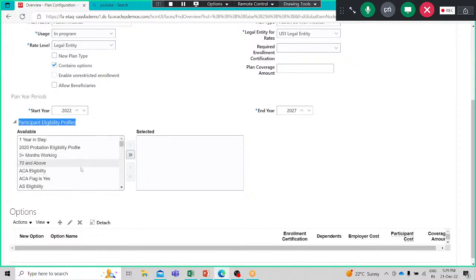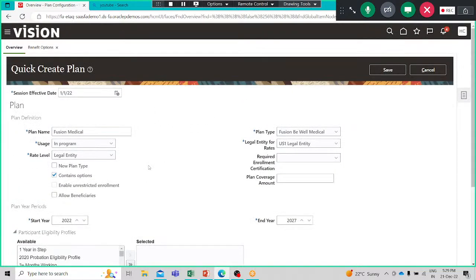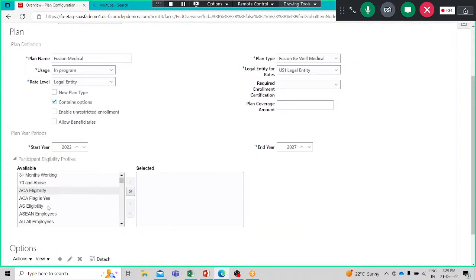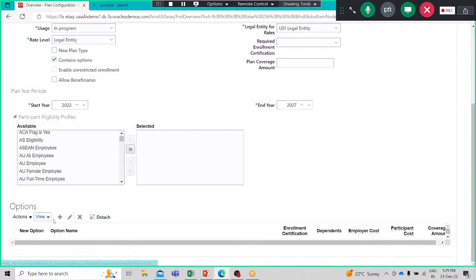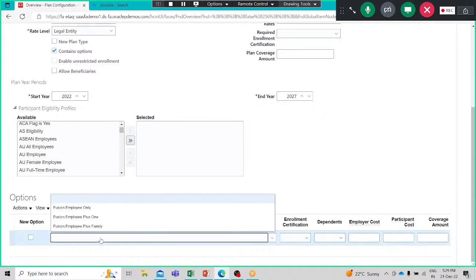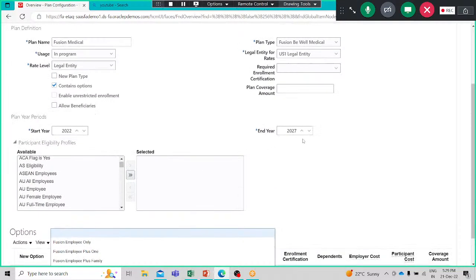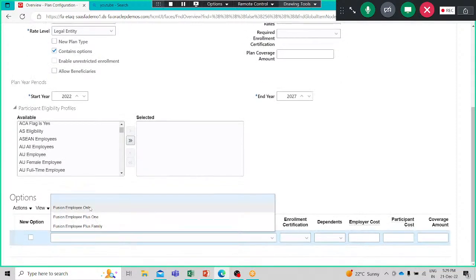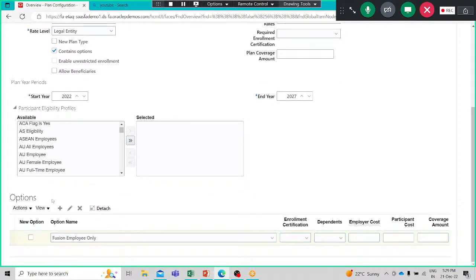We are going to define it when we create eligibility, so we can associate it then. And then here under the option, let's add the options. Here you can see we have 3 options which we associated with this plan type. Let's select the first, then add another.